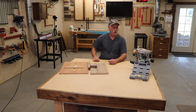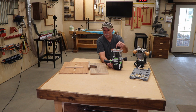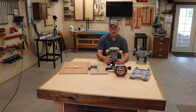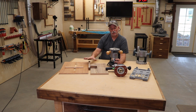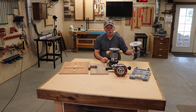As far as the routers go, I use the Festool for this one, but they make these guide bushings for all of them. This is my Bosch router, and I currently have it set up with a dovetail and a bushing, and this is for use with my Lee dovetail jig, but it has a bushing in it out of my Bosch bushing set. And if I were doing this operation, this has the fixed base on it, I would want the plunge base on it.